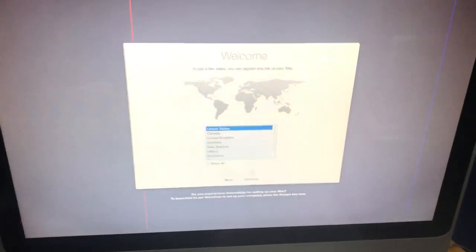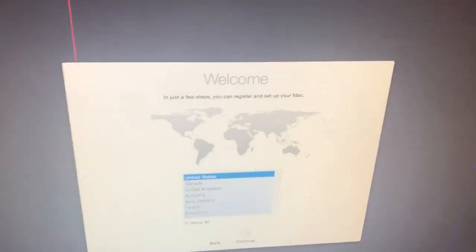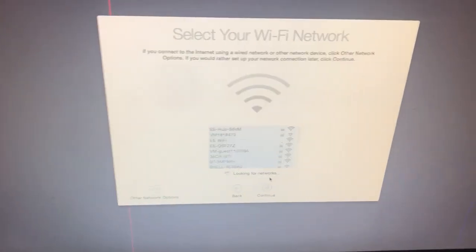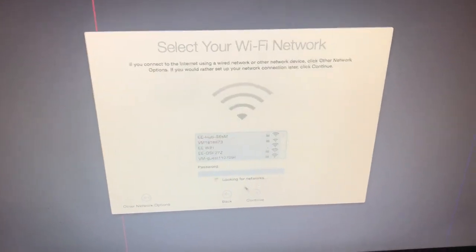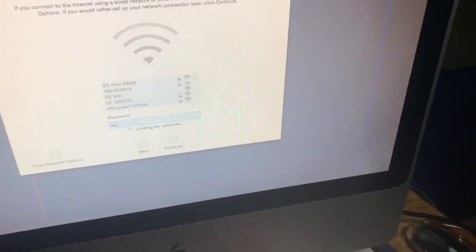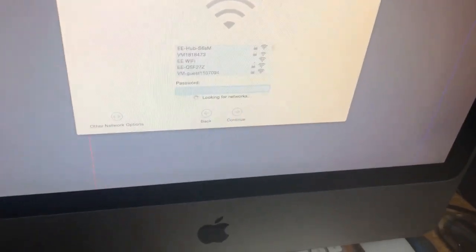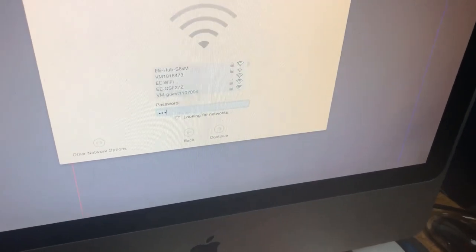Okay, so Yosemite's installed, so if we go on to here, you'll see the setup screen. Unfortunately, I can't really tell you how long it took, thanks to me being an idiot and using my iPhone that I'm filming with. Yeah. Okay. Can I remember the password off the top of my head? Well, let's try. Okay. Keyboard's connected. Mouse, once again, not connected. Absolute typical Apple moment there.